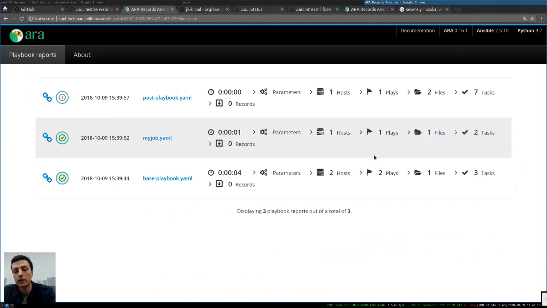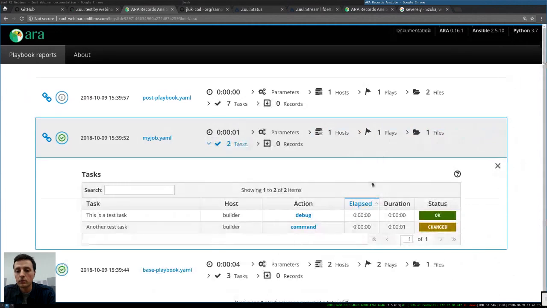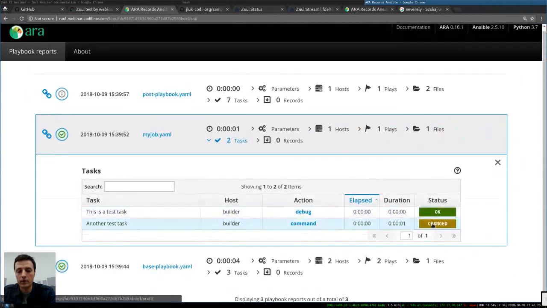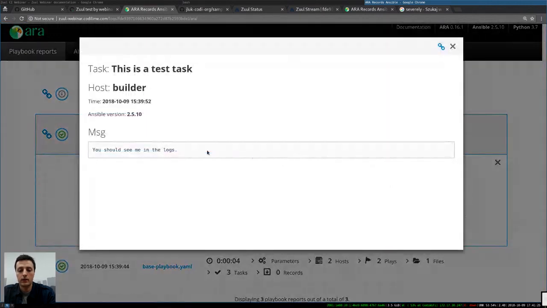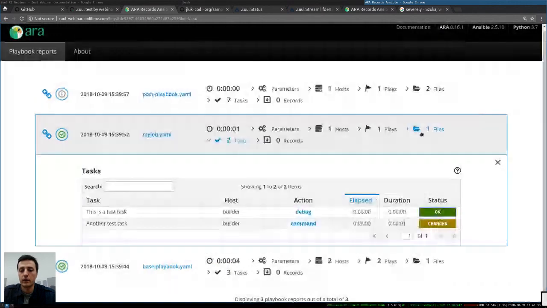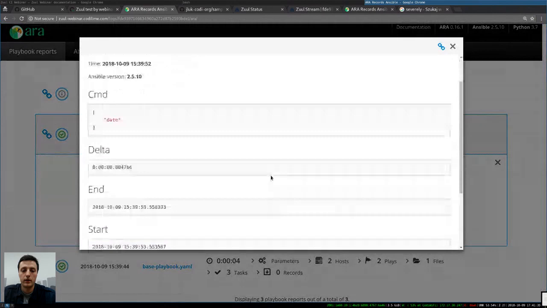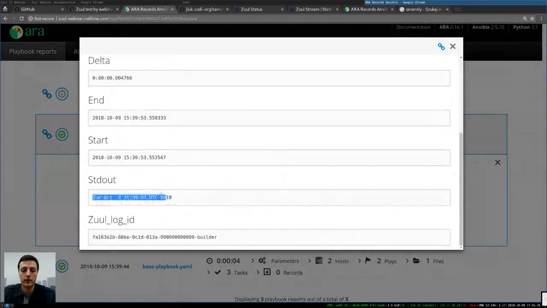And here it is serving a very good role of showing us what happened with our job. Here you can see that both tasks from our job were executed. And here is the message. And the other one printed the current date onto the console. Okay, so this is working, but it's not very useful.